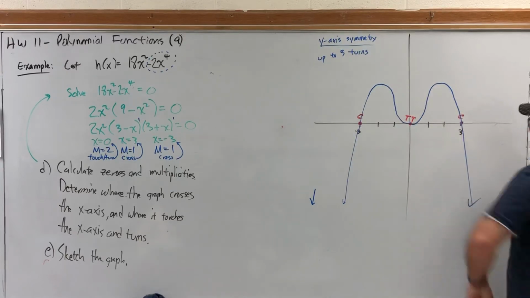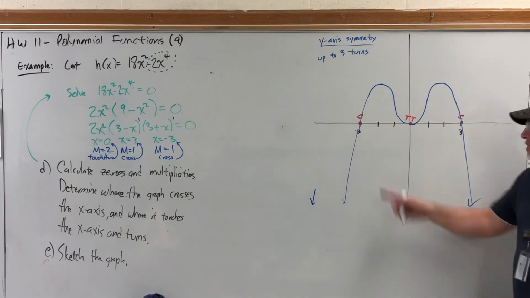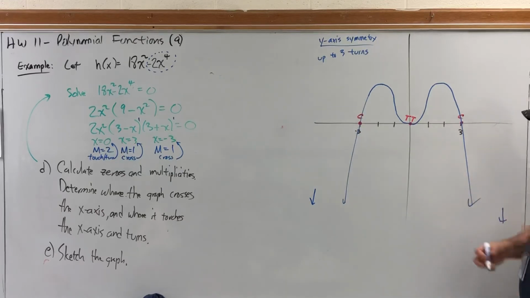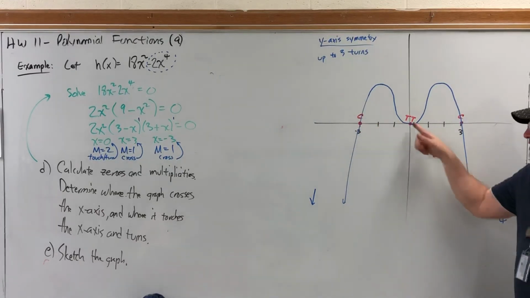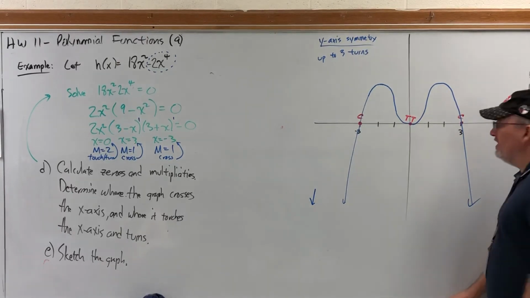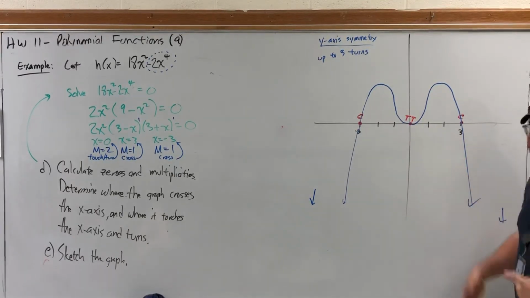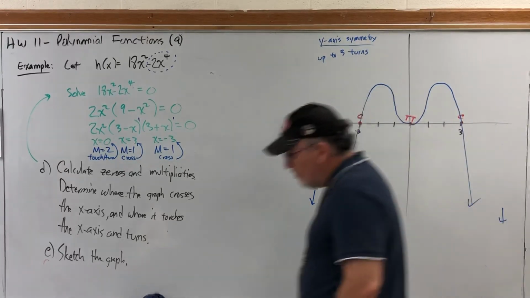1, 2, 3 turning points, y-axis symmetry, correct y-intercept, correct x-intercepts, and correct behavior on the x-axis, where it crosses versus touches, and correct end behavior. The only thing we couldn't really nail is how high these get before they turn around, but again, that's a calculus question. We're going to take a look at one more.